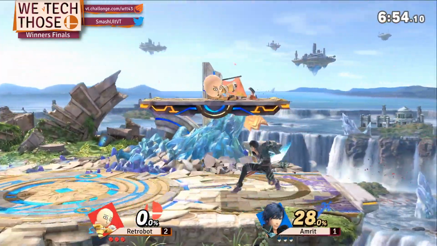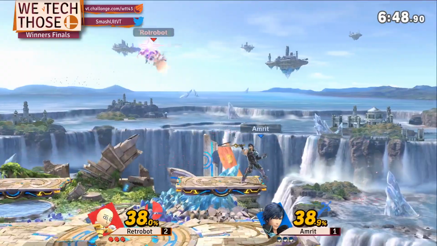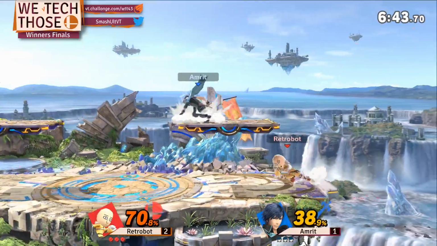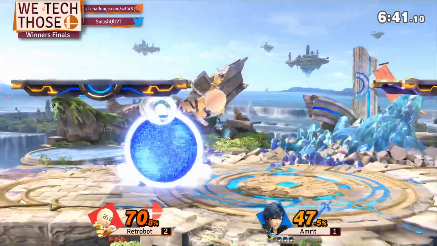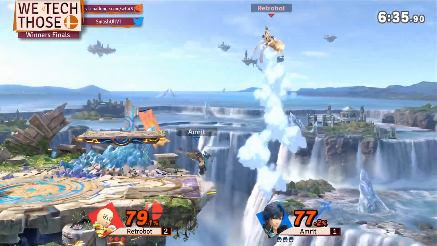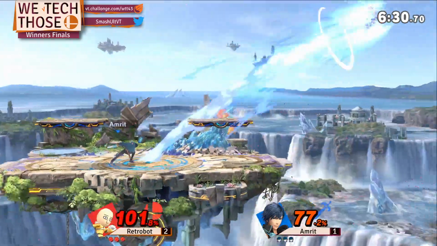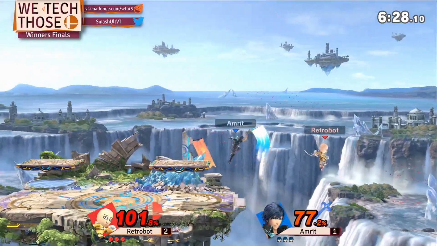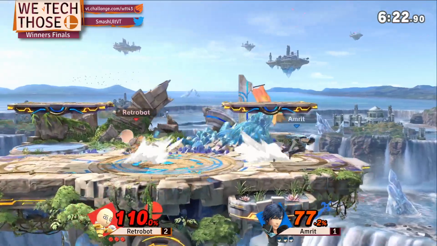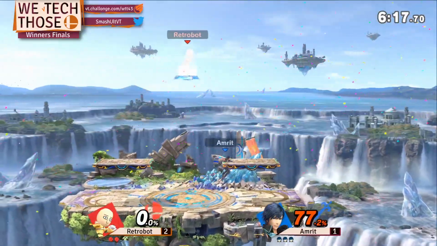And yeah, I think it definitely looks like after that first game, Retrobot is seeming a little more comfortable, but as we've seen before, Amrit's definitely capable of adapting right back. So let's see if going into this game Amrit will be able to adapt back to what Retrobot's doing. Currently, it's looking pretty even. Amrit started off with a really strong combo, but then Retrobot was able to come back and give a good response. Jab punish. Ooh, it gets the jair.